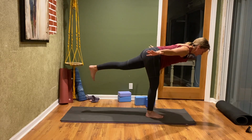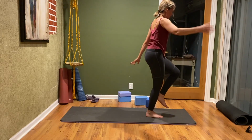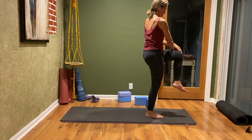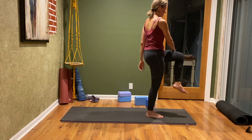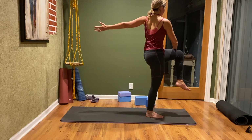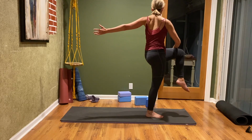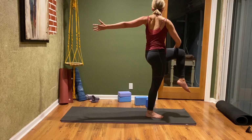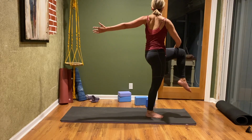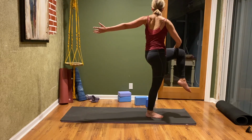And exhale. And then inhale, coming all the way up to standing, left leg forward, right hand outside your left bent thigh. Your thigh shouldn't be bent, but left knee is bent, right hand outside your left thigh, left arm reaches back for a nice twist. Keep reaching that left shoulder back, and you're using your right hand against your left thigh for kind of traction for the twist.